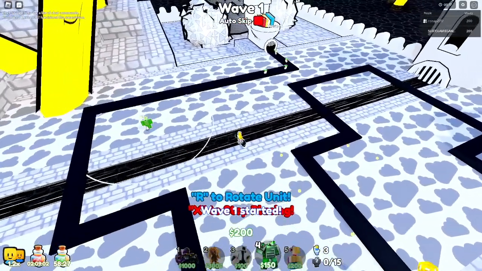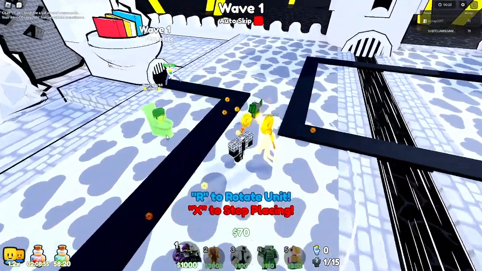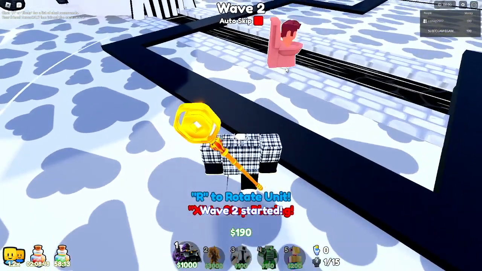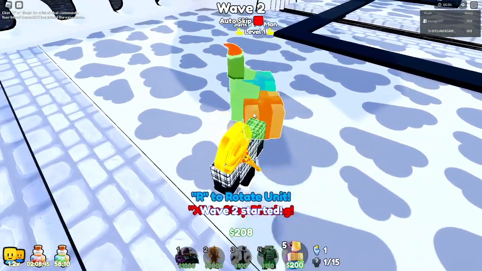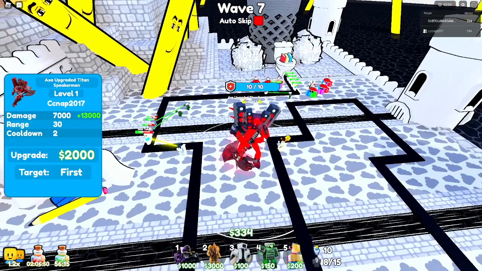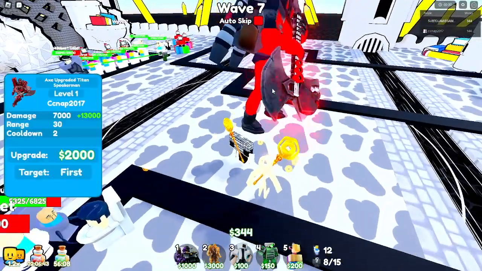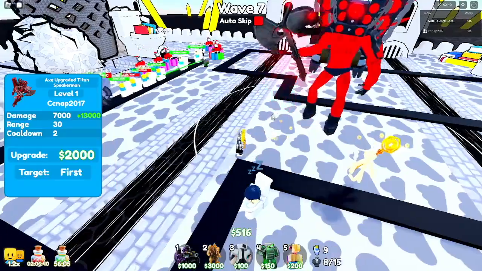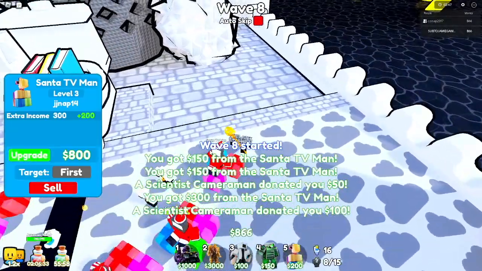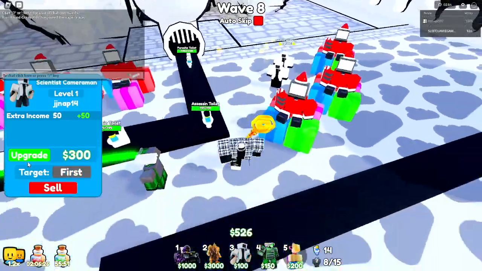Right, okay, let's get this sorted. Yay, you brought pants. So this is the godly toilet. My question is, how many waves are there in this? Yes, so that's the axe guy. Very beautiful indeed. And this is the boss toilet 1.0, who is actually pretty OP. So let's see this axe guy in action. He burns the... Oh my goodness. Right, so we upgrade that.